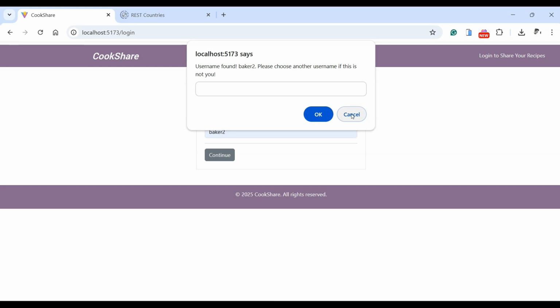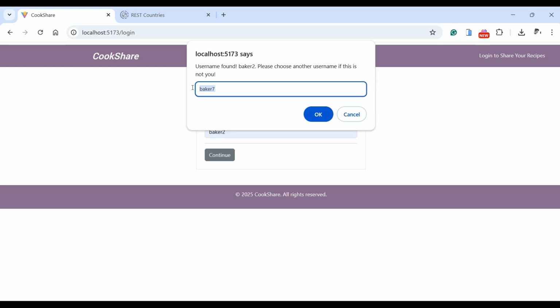So if you click on cancel, then we're going to go straight to the form with this username. But if the user enters a new username right here, for example, if the user changes to Baker7, for example, and clicks on OK, then we're going to ignore this username right here and proceed with this username.